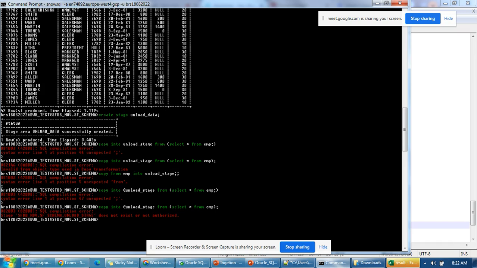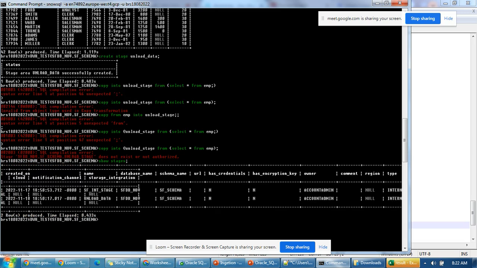Schema unload stage does not exist. Show stages where I have created unload data. Let me change that question.